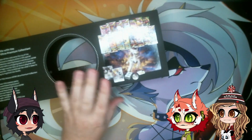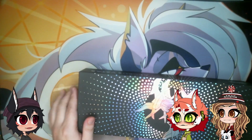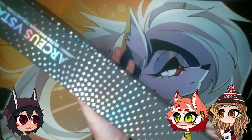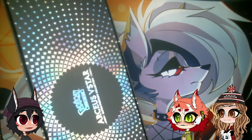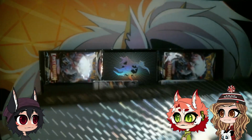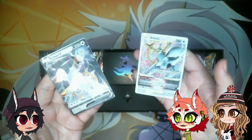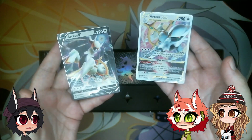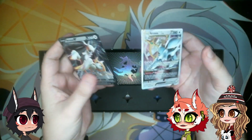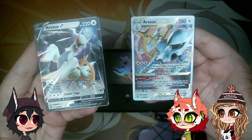Also, this thing comes with a lot of stuff. So, let's take a look here. It's still upside down. Okay. There you go. So let me gently flip it. And y'all can see it just says Arceus VStar on there. That's really cool. So let's see what we got here. First off, it comes with these two metal Arceus cards. They're actually metal. Look at the back. Oh my god. So Arceus V and Arceus VStar. These are just cool in general.